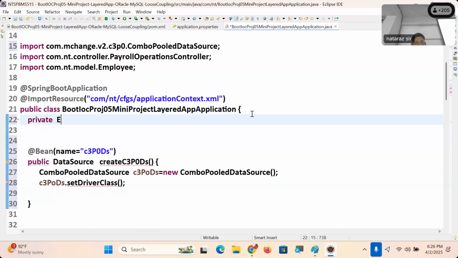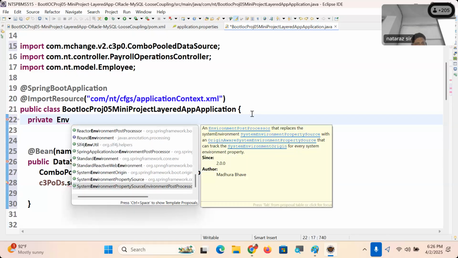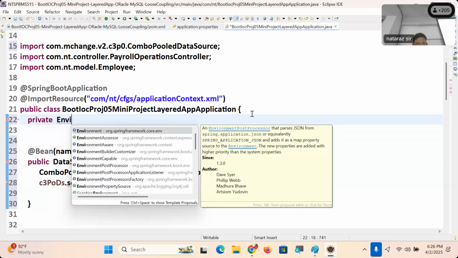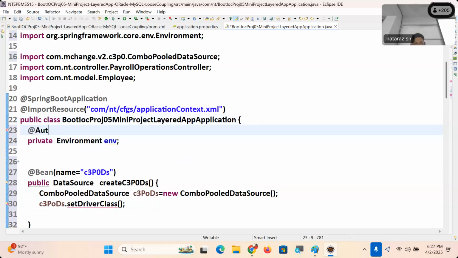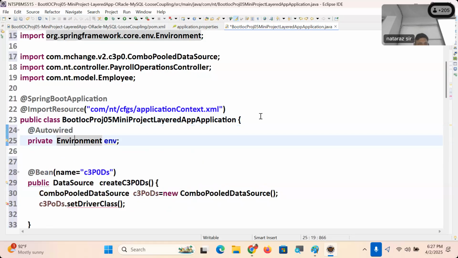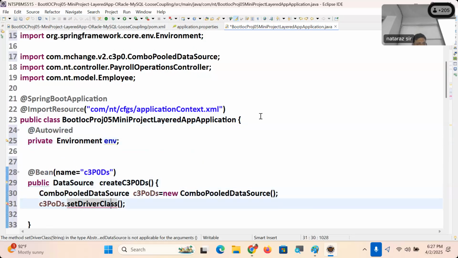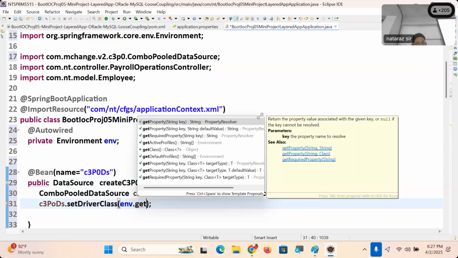Private Environment env. Now I want to go for injection with @Autowired. env.getProperty.